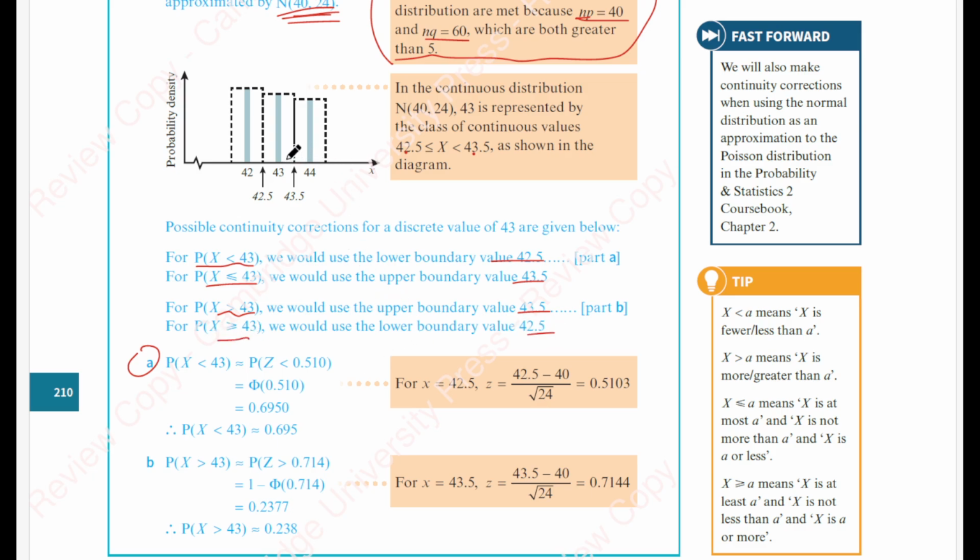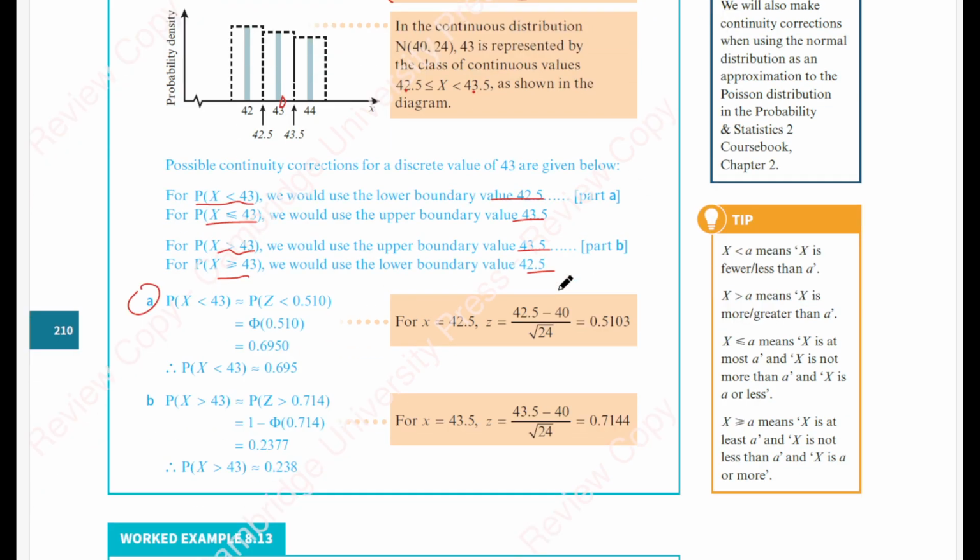I hope you understand, because this one is included or not. And if we had to find, in this case, firstly the probability that you have less than 43 positive outcomes, then we have to see that this is P(Z) less than that, because you remember we have to standardize. And if you want to standardize, we know that we have to take the lower bound, and that's why we have to calculate Z.